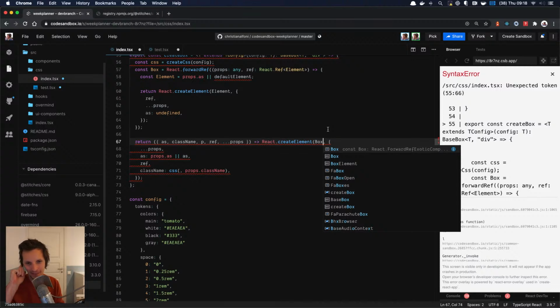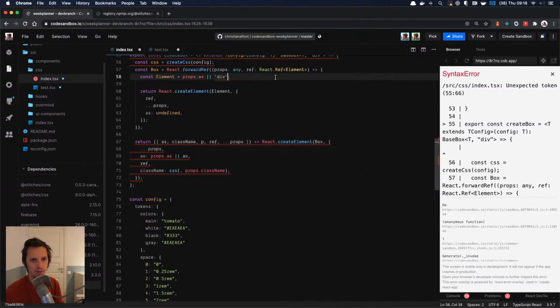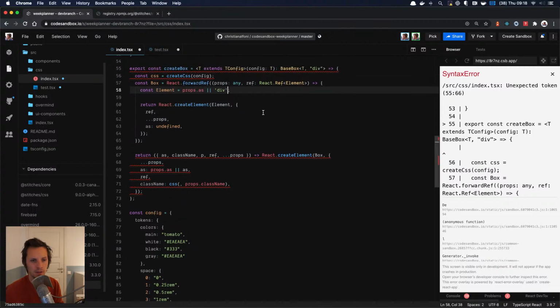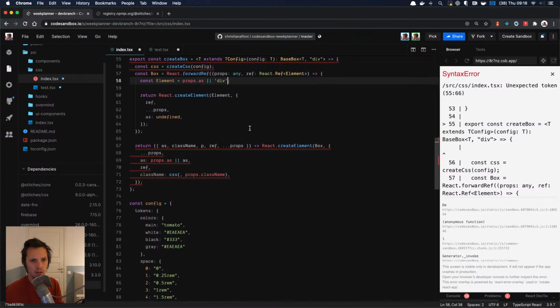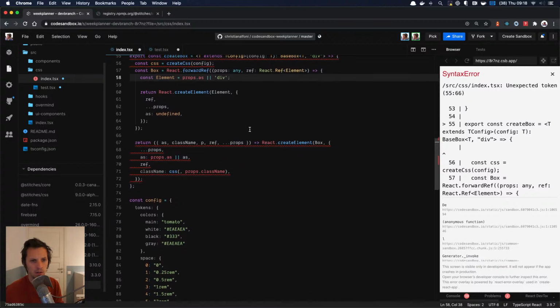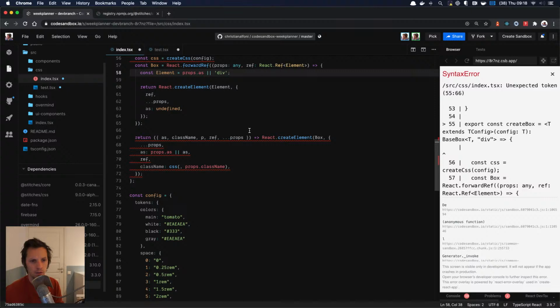Let's see. So we want to create this box. That's definitely what we want to do. And then the default element is a div. That is all good.